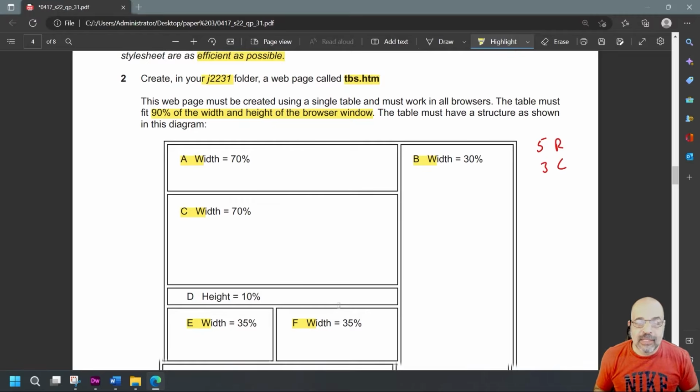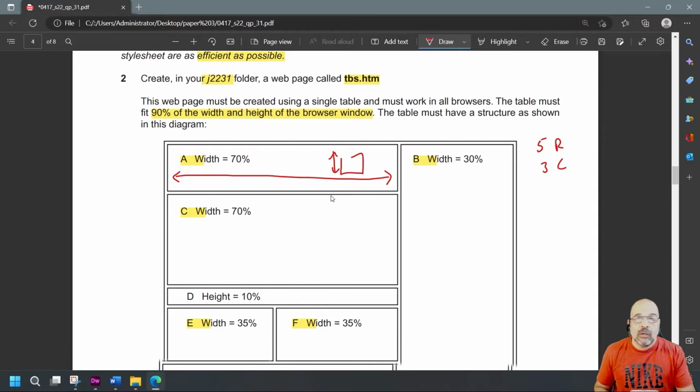So essentially what that means is when we're going to place something inside this cell, we're going to set it to use 100% of the cell. So let's say this is a picture. It's going to fill the width of this, and the height of that picture is going to be automatically adjusted, whatever height that is, by maintaining the aspect ratio. So it's going to fill the width of this cell, and the height is going to be adjusted accordingly. Okay, so that's all about the actual table itself.